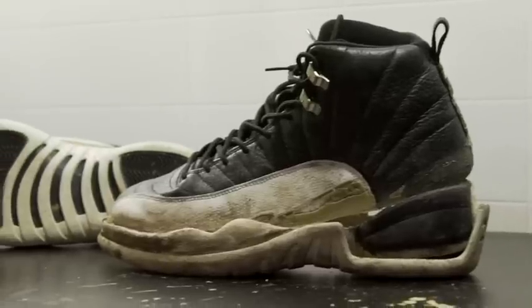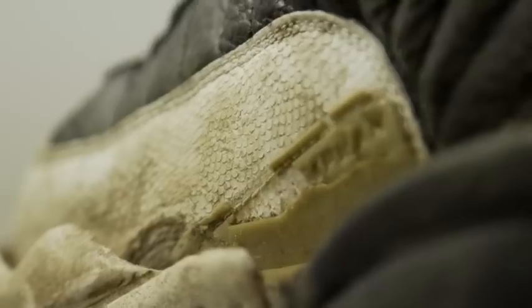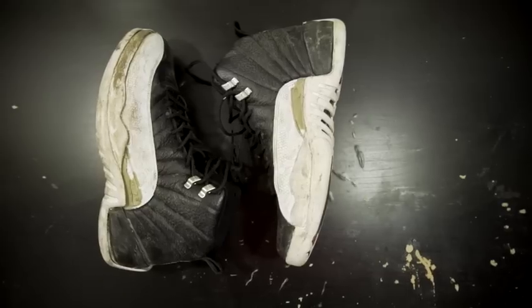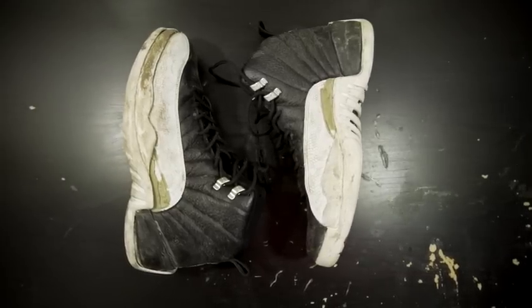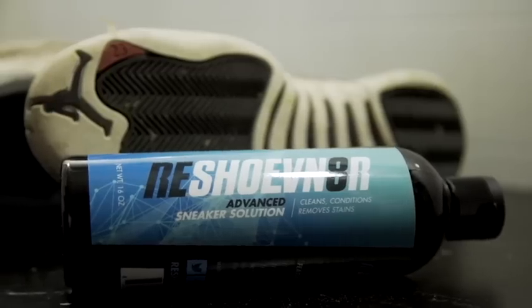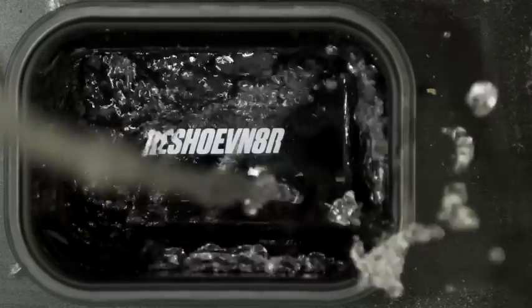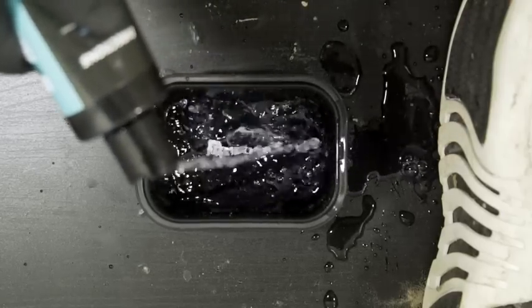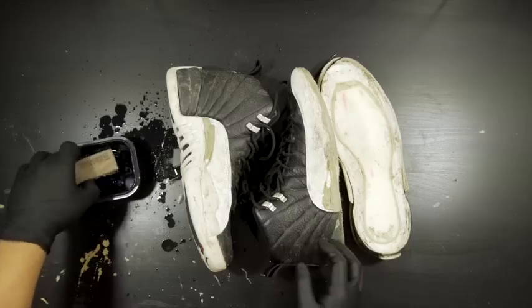Let's get into it. Alright y'all, the first step we'll be doing is cleaning up all this dirt. Start off by pouring water into a container, then apply a small amount of Rejuvenator Advanced Sneaker Solution and scrub away using an all-purpose brush.